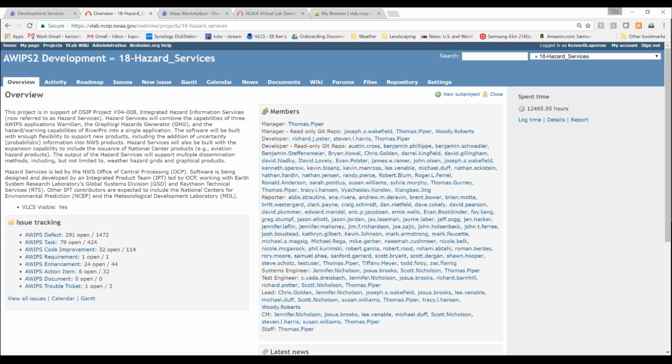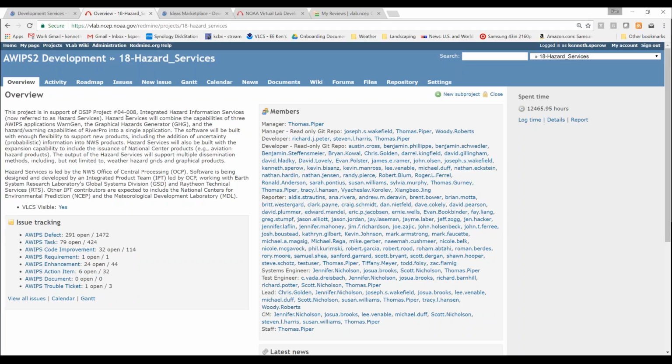Within here you get the overview, and as I think John mentioned, there are two key concepts here. One is issue tracking. This can really be used for project management, and it's valuable to you as a developer. It could be valuable to you as a requirements writer, or useful as a manager.